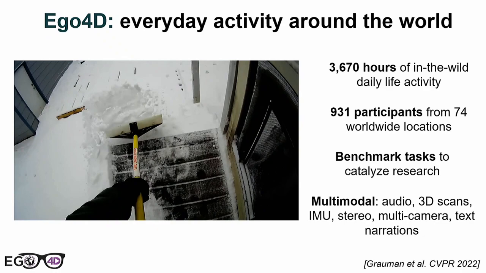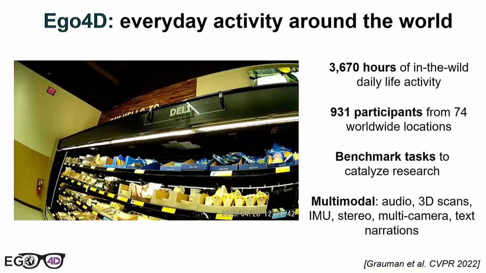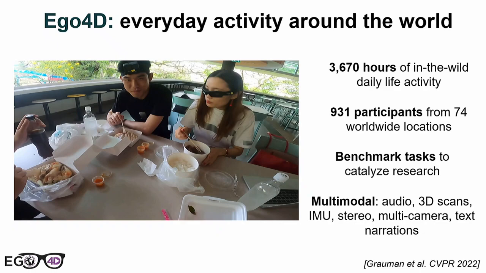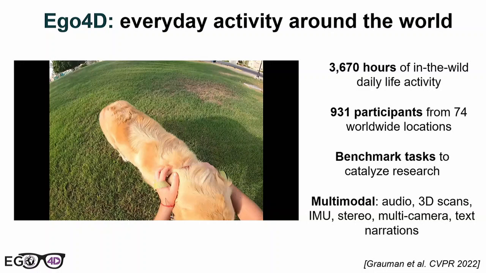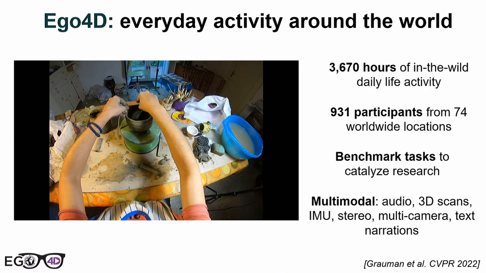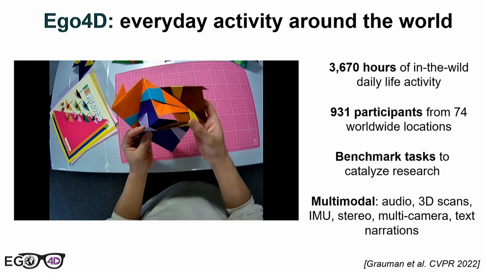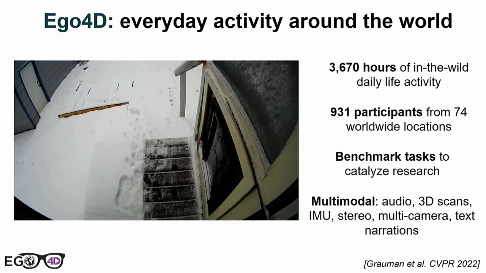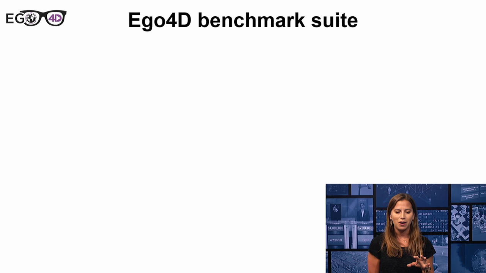And that is important because we want to think about problems in both robotics and augmented reality, where robots of the future will be learning how to use human-created objects, how to work in human spaces. Augmented reality devices should be learning how to assist us in our daily lives, going about our mundane stuff like work and leisure and school and home and so on. And so that's what these glimpses are, just little excerpts from the 3,000 plus hours that were captured by these 930 plus people. And you can see there's also the variety of indoor, outdoor, geography, and weather, and this is all extremely important to break free of what was possible in the existing data sets to learn.